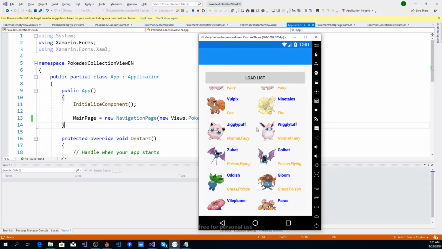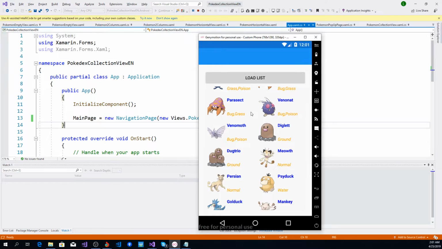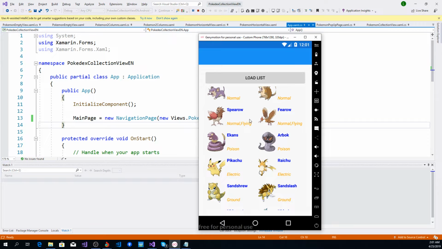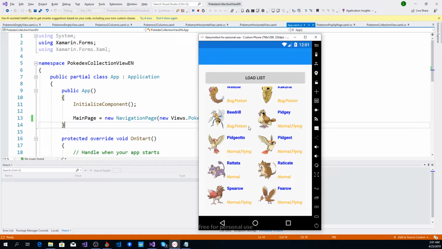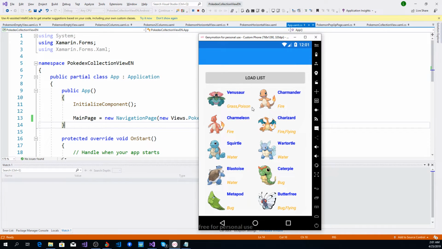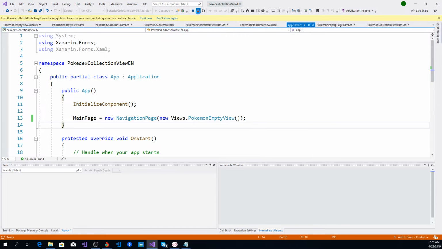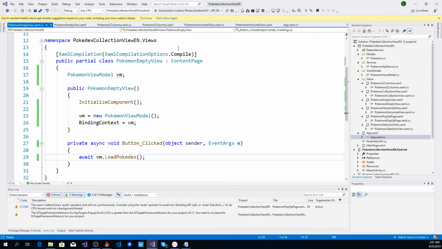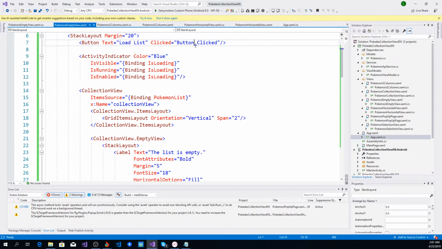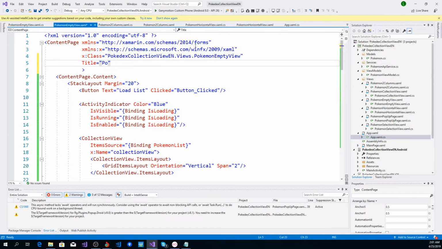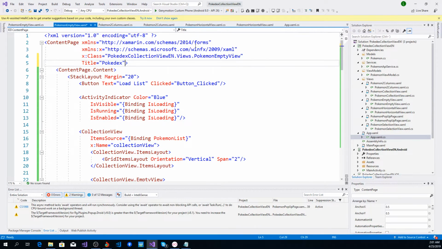So you just saw another functionality included in this control, which is very useful because sometimes maybe the users don't know what is happening, why it's not showing anything. Is it loading? Is it waiting for something? But in this case, the text or the message is very clear, and then the user knows what to do. Just for completeness, I will add the title here, which I forgot to do. Okay.